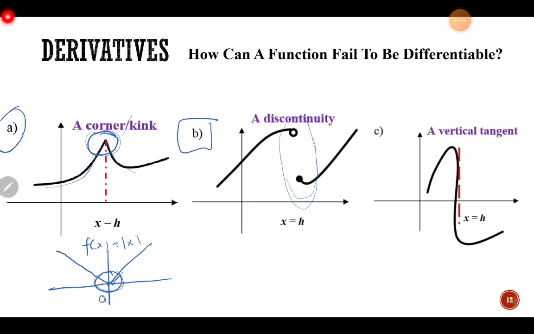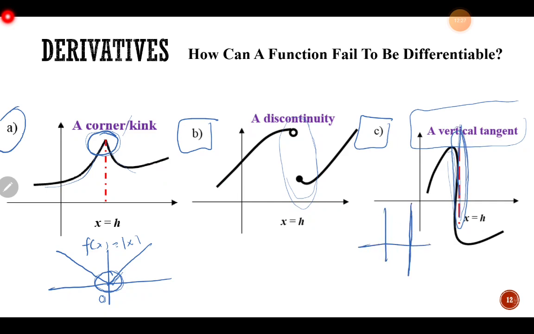And the third case, if it is a vertical tangent line, macam graph ni kan, nampak kan, the dotted line ni is our tangent line. Kalau you try to cari the slope of this vertical line, dapat tak cari slope of the vertical line? That slope of the vertical line itulah sebenarnya the derivative of f(x) at x equals to h kan. Okay, kalau the slope of this vertical line, maknanya dia sharing the same value of x.